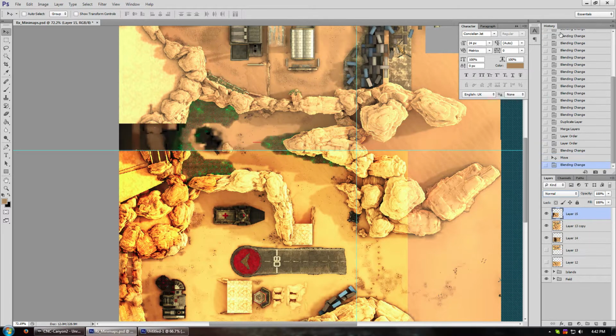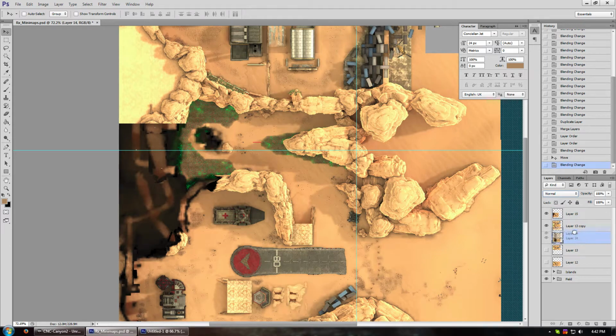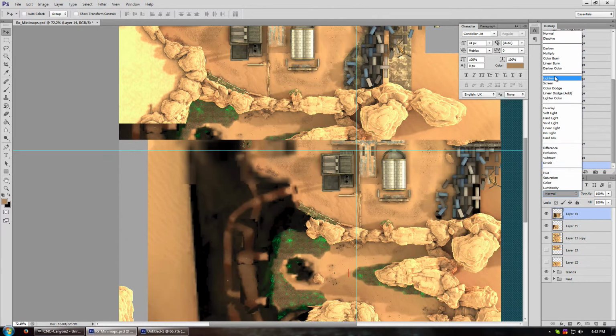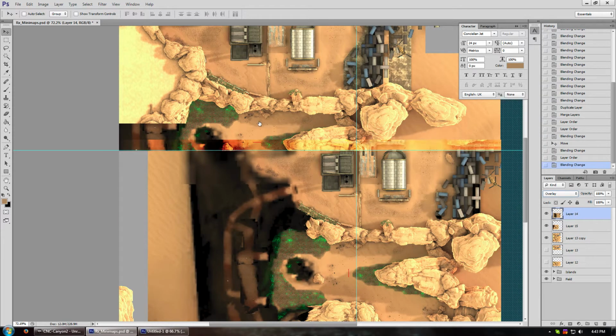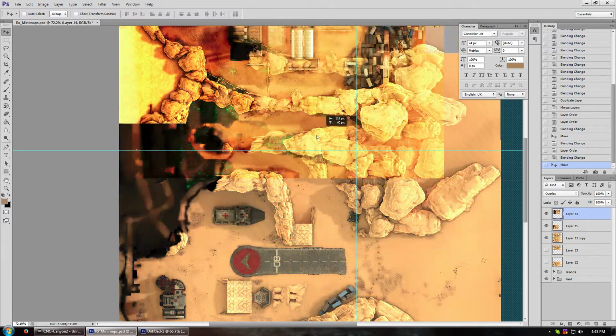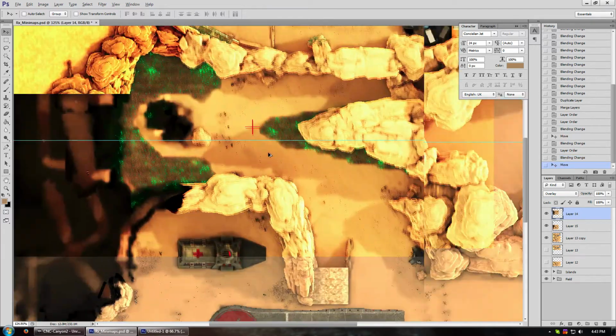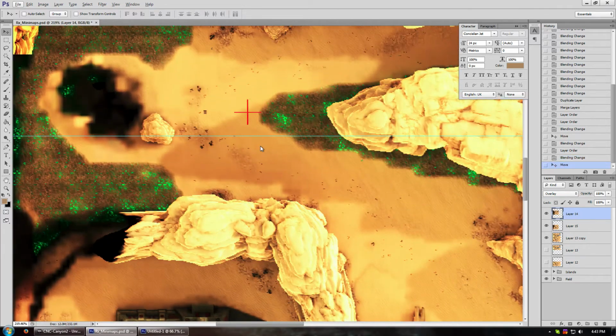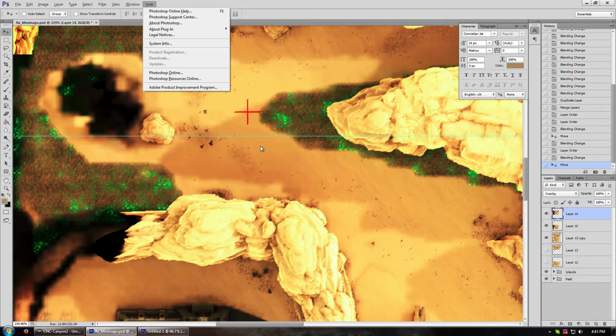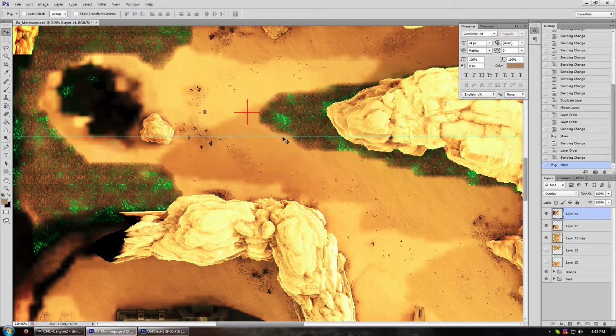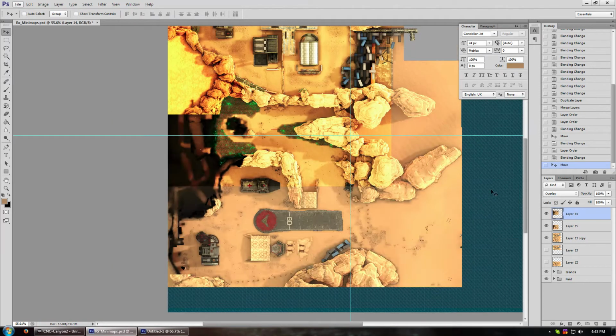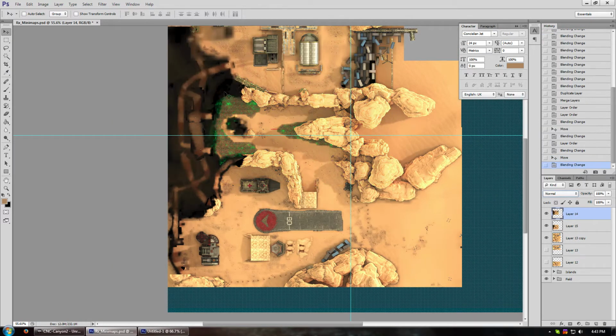Then we're going to bring it back to normal, and again do the same for the second tunnels. Whoops, I didn't even press anything then. There we go. Again, it should be all nice and dandy.